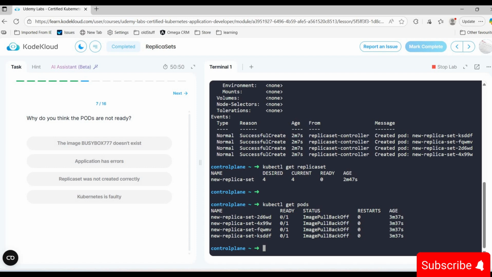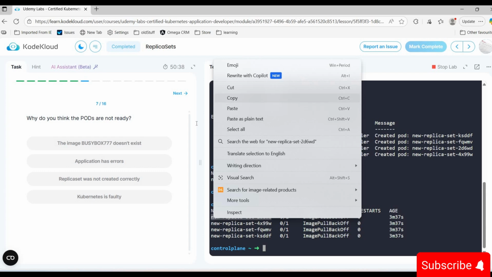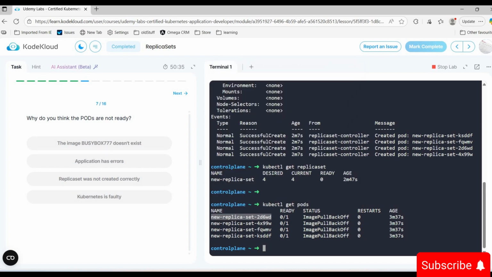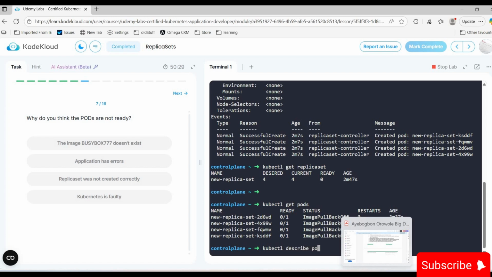As you can see here, 0 ready out of 1 for this one. So I will check this pod, and then what I will do is try and describe it. kubectl describe pod, pod name.